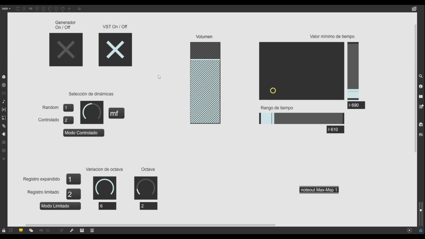Here I loaded a piano just to put an example. You can change the velocity from fortissimo to pianissimo. And also you can change if you want it to be a fixed velocity or a random velocity.